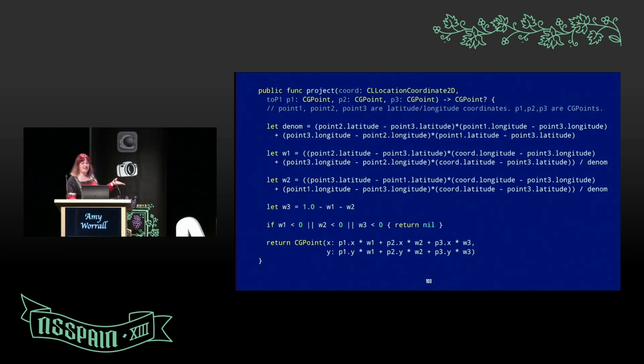Again, ignore the maths. This is the formula for barycentric coordinate interpolation. I got it off Wikipedia, running gag. And the output of this will give you the place you want to put your thing. You can do it in either direction. Obviously, you can do it by putting in a latitude and longitude and getting out a point, which is what we're doing here, or you can do it vice versa, put in a point in the camp plan, get out a latitude and longitude.